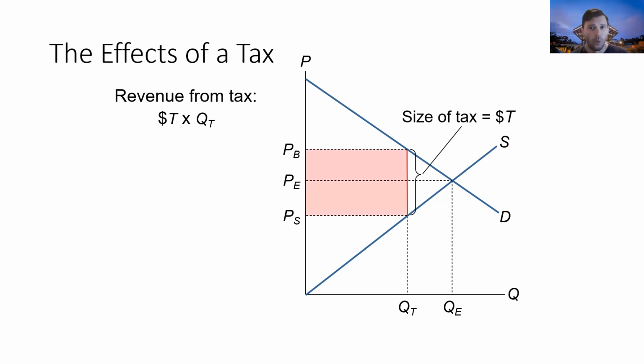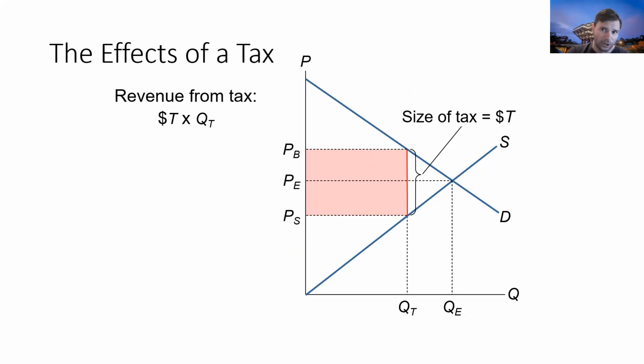So when we think about the total surplus, generally that's consumer surplus plus producer surplus. But now we're going to have to think about part of that consumer surplus going to tax revenue, and part of that producer surplus going to tax revenue. So we're going to have to count the government's piece of the pie as well. And we're going to treat the government's piece like it's a positive piece of surplus, because ideally that tax revenue will be used to do things like fund goods and services for public consumption.